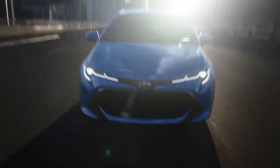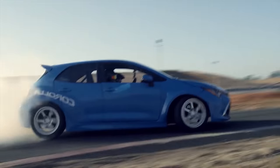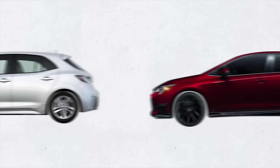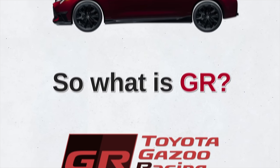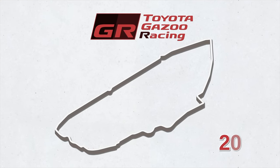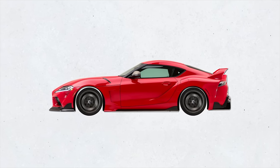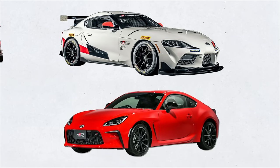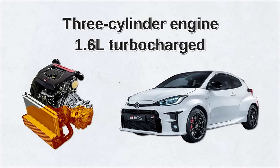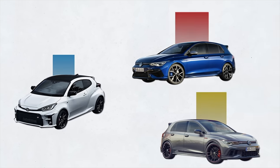Fans are currently waiting for the Toyota GR Corolla. Its arrival has been delayed from summer 2022 to late 2022, but there's a lot of excitement for a high-performance GR Corolla hatchback. GR stands for Gazoo Racing, a performance and motorsports subsidiary of Toyota that recently won the 2021 edition of the 24 Hours of Le Mans for the fourth time in a row — the same division responsible for the Toyota GR Supra and GR86. Toyota hasn't revealed many details yet, but it may have the same 1.6-liter turbocharged three-cylinder engine as the GR Yaris, though at that level of power the car is unlikely to withstand the Volkswagen GTI, much less the Golf R.